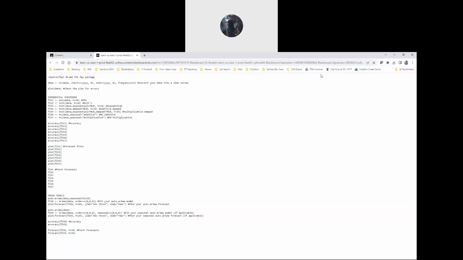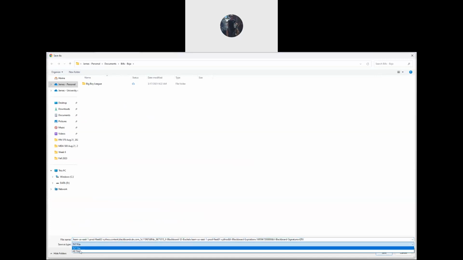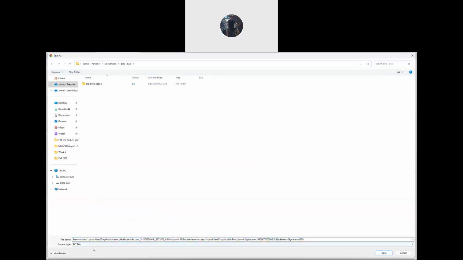So what I recommend is to open up this txt file and save it, and then you can add your modifications and save the text file. If I right click this, save as, I want to save it as a txt file.